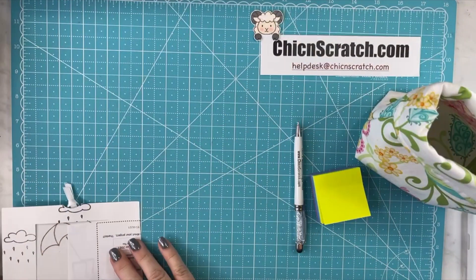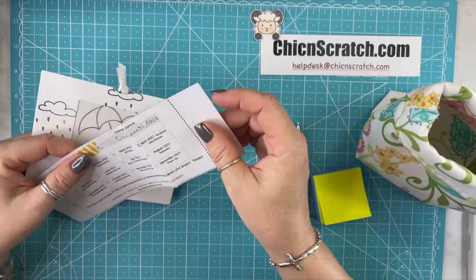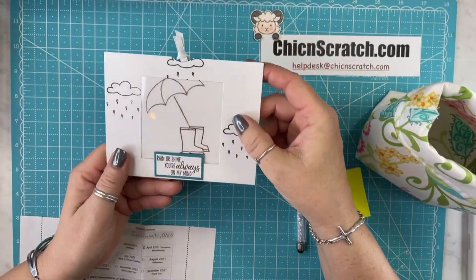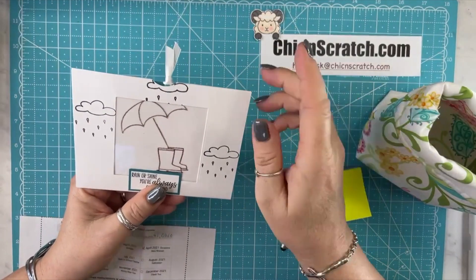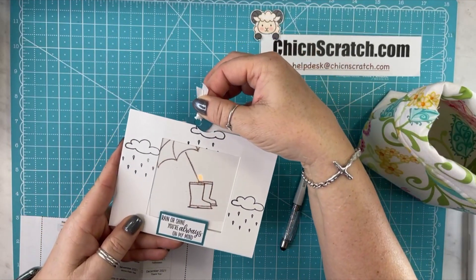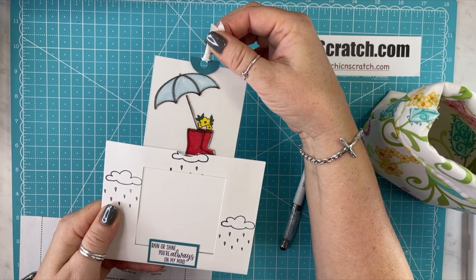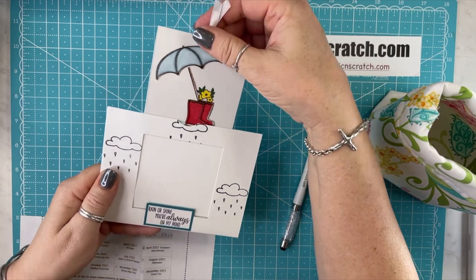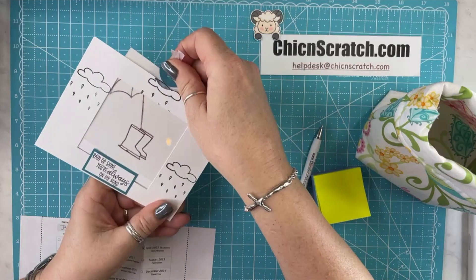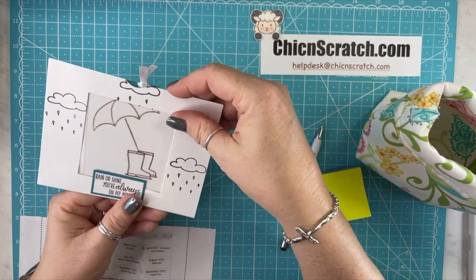Here's the first submission. This is April, and the theme for April was men and women — so it could be birthday, it could be anything that had to do with men or women. This card is from Bonnie, and I have to tell you, this card stumps me because I really don't get it, but I will eventually figure it out. There's no color — watch this — you bring it up, and look! I'm still flabbergasted. I don't really know what this technique is called, but isn't that so cool.